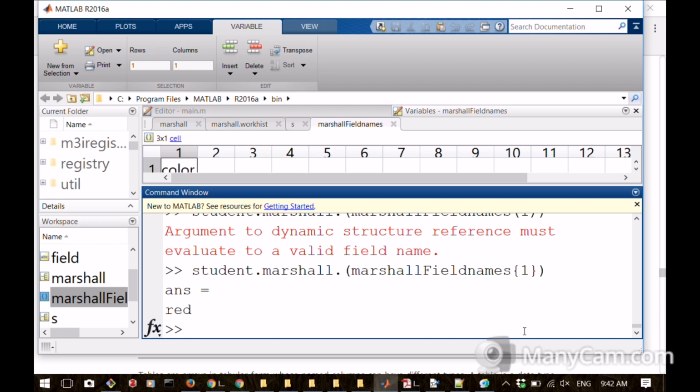What's the use of dynamic field names? It's actually pretty useful when you need to loop over a list of attributes and you don't know what they are called a priori. So you can use the function fieldnames, you get all those attributes, and then you define a loop and say, go through this cell array of attributes and give me the value of each one of these attributes in this structure. Okay? Yes? I love questions.